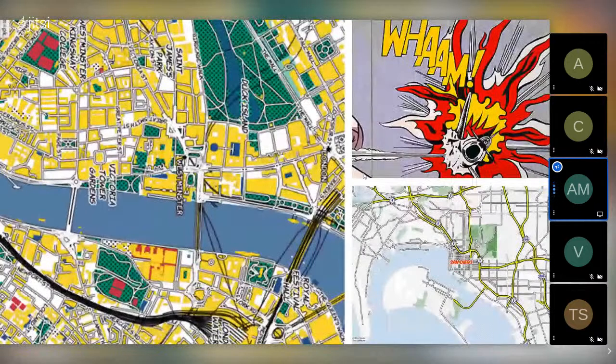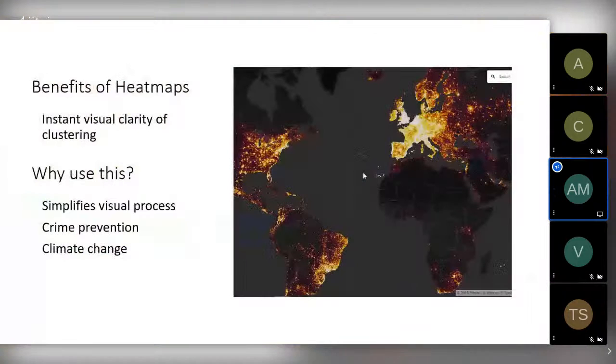So here's just a real life example of someone who had altered some vector tiles. On the top left, we have Roy Lichtenstein's pop art. It was the inspiration for these maps of San Diego and London, I think, that were then customized to look like pop art. So this is just one of the very many cool things that you can do with vector tiles, which I will show you a bit later.